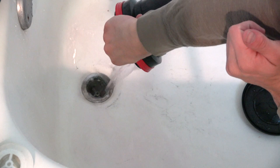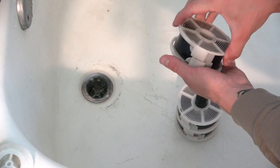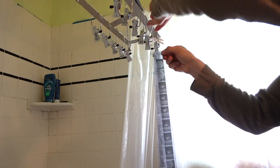Now we're ready to hang our negatives to dry. Some people suggest that you squeegee your negatives. I never do this. I always suggest developing at night so you can allow enough time for your negatives to dry and cure.